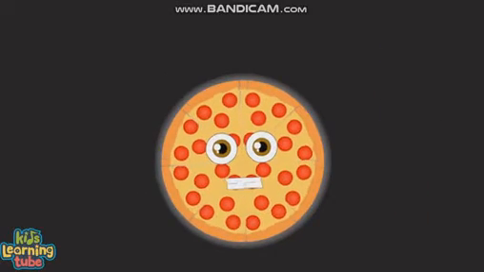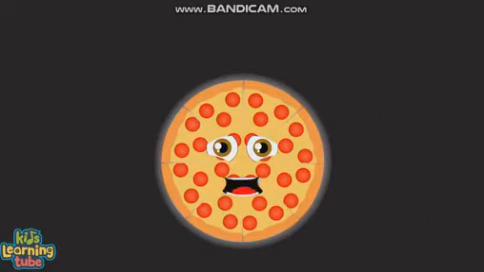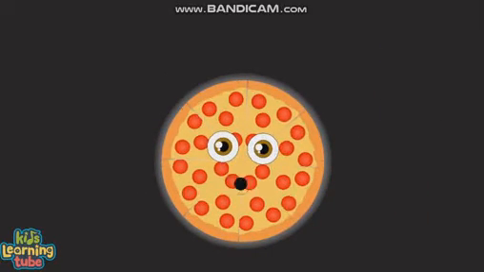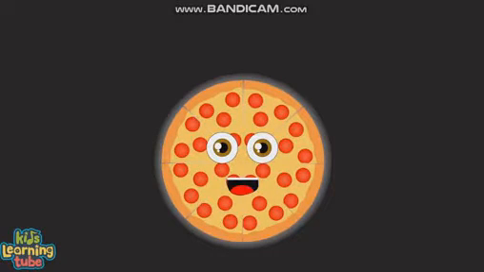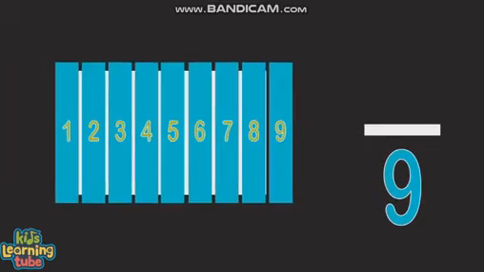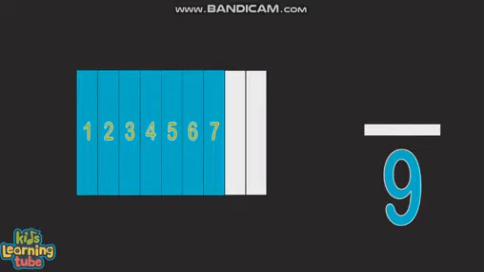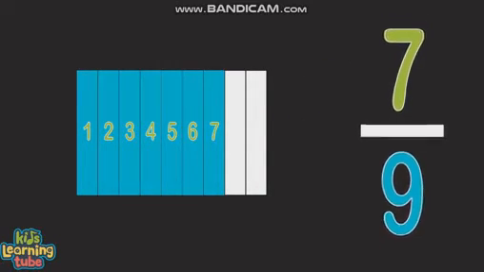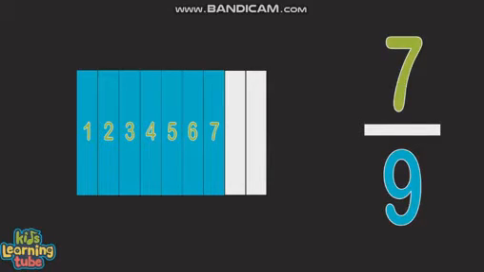I'll show you some examples of what we just learned, and let's see if you can guess them before I say the answer each turn. Here's a fraction starting with 9 pieces as a whole. When 2 pieces are removed, how many pieces are left in full? Let's count. There are 7 from 9 pieces that we started with. 7/9 is a fraction that remains from when we started this.